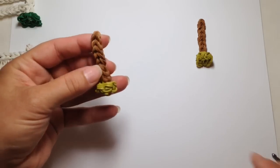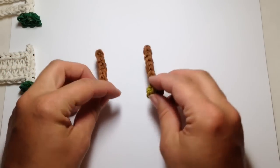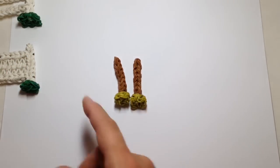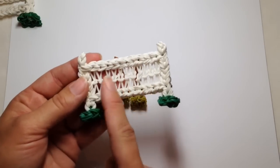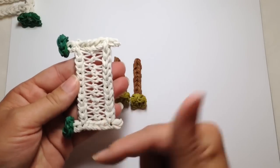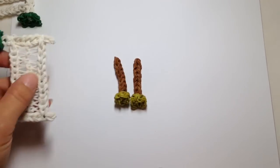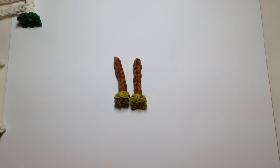So rewind and make yourself another fence post, and then when we get back, we will lay out our bands for the center section, add our fence post, and do the center and loom everything together. So I'll be back with you guys in just a couple minutes.